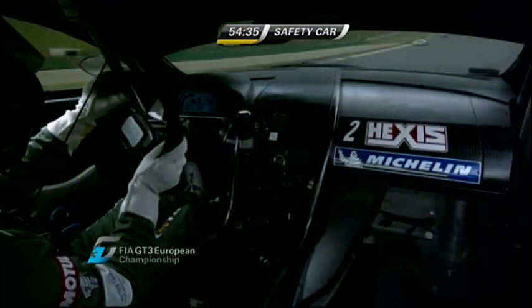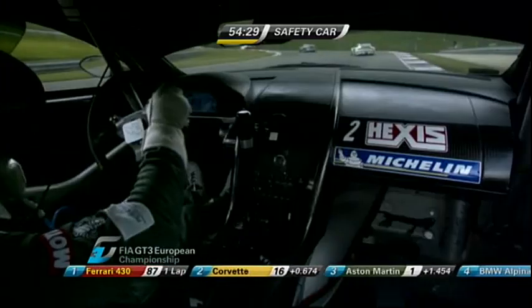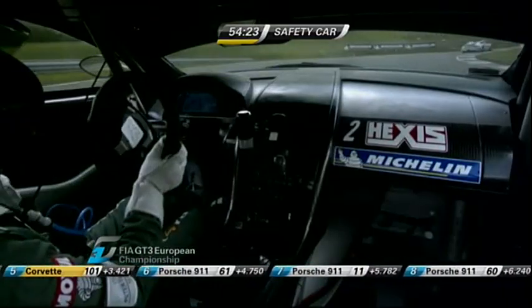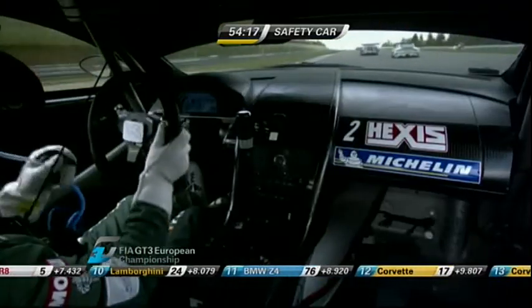You can see actually it was a fairly heavy contact that the Aston made on the back of that Ford GT. Running onboard now with Thomas Zachary, and that car has slipped down the standings, running in 24th place at the moment, as we can see on our screen here. Aston Martin third, then BMW, Corvette, Porsche, and then the Audi and Lamborghini completed the top 10. But yeah, down in 24th place for the number 2 Aston.